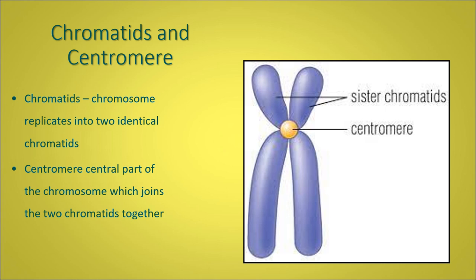It's the centromere, which is the central part, like the little waist of the chromosomes, that is pulled apart. This ends up with half of the chromosomes in one part of the cell and the other half in the other part of the cell and the outside of the cell dimples. And at the end of the mitosis process, we end up with two complete daughter cells.